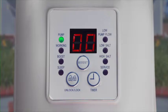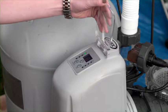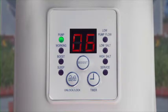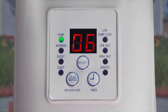The green pump indicator will light up and 00 in the LED display window will start flashing, indicating that the keypad is unlocked and the timer is ready to be set. Lift the clear protective cover. Press the timer clock button to set the number of hours from 1 to 12 recommended for your pool. When you have selected the number of hours, lock the keypad by pressing the Unlock Lock button until you hear a beep. After a few seconds, the green working indicator will light up and the system will begin producing chlorine.